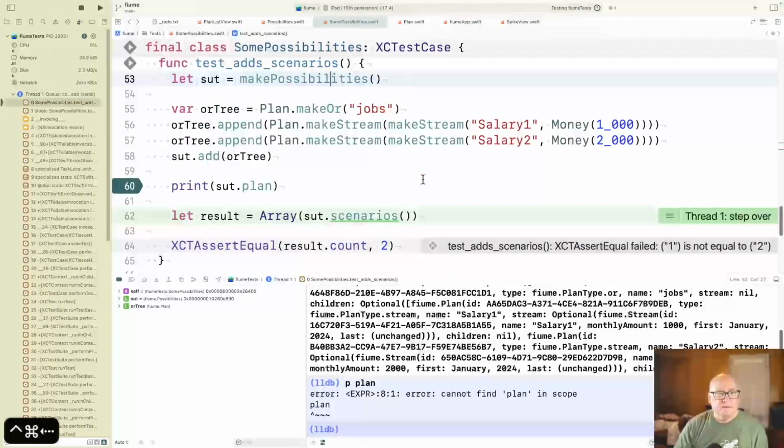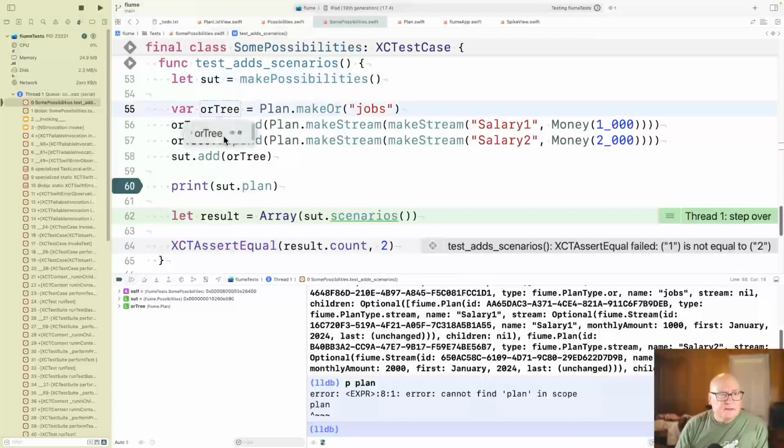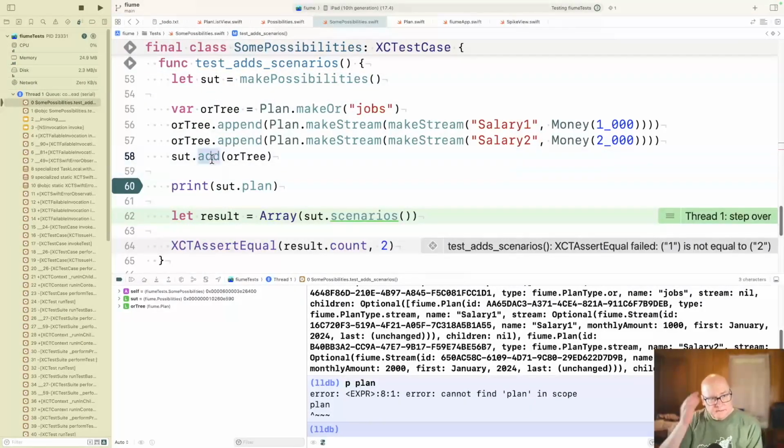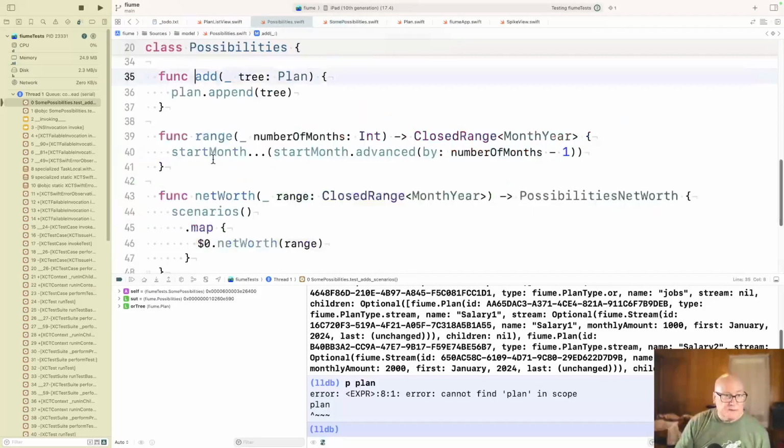Okay. And you add a tree to the system. Make sure this is what I thought it should be.